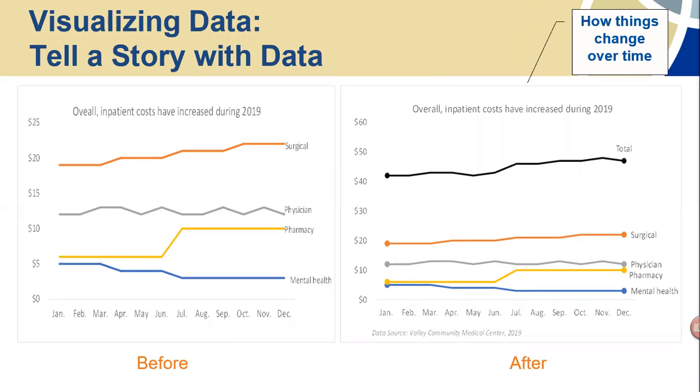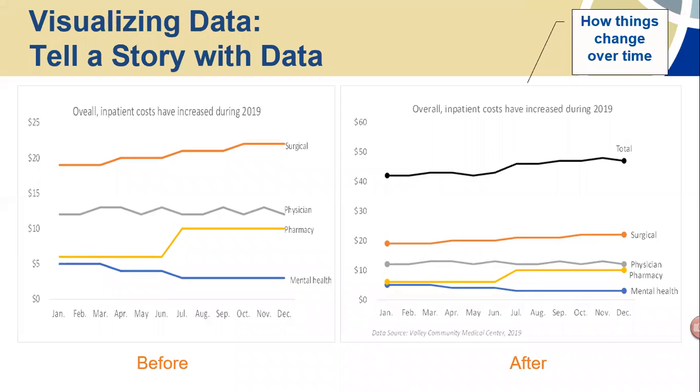But when we aggregate the data and look at the overall cost, it may cancel each other out, so the cost may actually decrease. So to illustrate my point, the chart on the right has the additional black line reflecting the total cost for all inpatient services. So representing the cost as a whole, right? So therefore, I am confident that the overall or the total cost throughout the year has increased. And my chart title is reflecting what I'm illustrating in the lines of this chart.